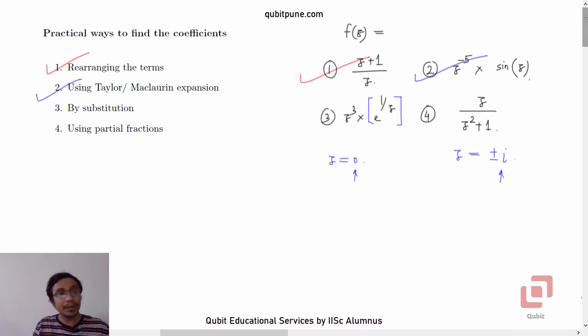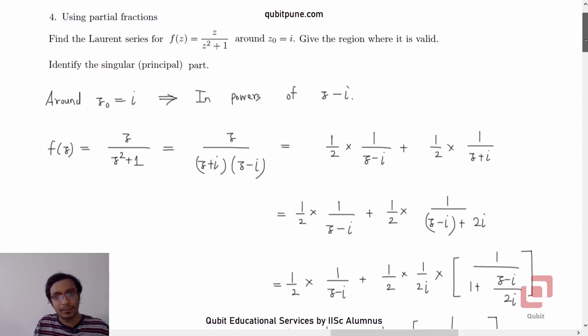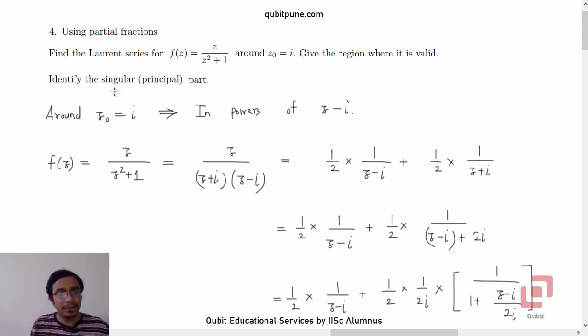Okay, so we have now completed the third substitution. Let us now talk about the method of partial fractions. Okay, now this is a bit complicated because of the regions of convergence. Okay, so let us now try to find out the Laurent series of z upon z squared plus 1, okay, using the partial fractions. Okay, method for using the partial fractions.